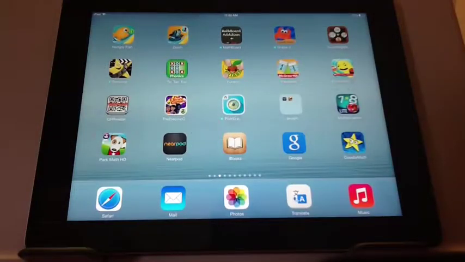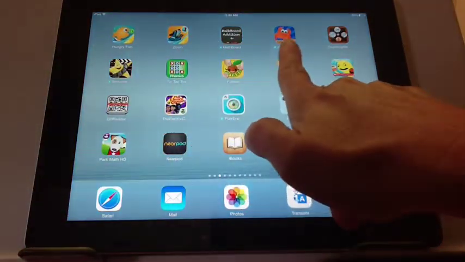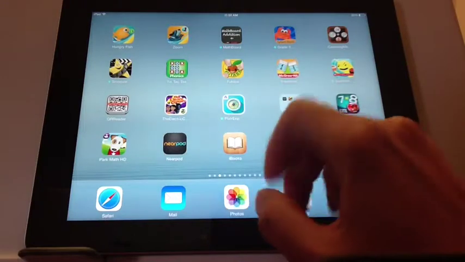Now for some organizational tips on the iPad. If you want to organize apps into groups, let's say one for reading apps, one for math apps, or you can create another group for differentiation. You can group apps by creating a folder, just like you do on your computer. Here's how. Let's say that I want to group these 4 math apps, Hungry Fish, Zoom, Mathboard, and Grade 3 Splash Math, all into one folder.